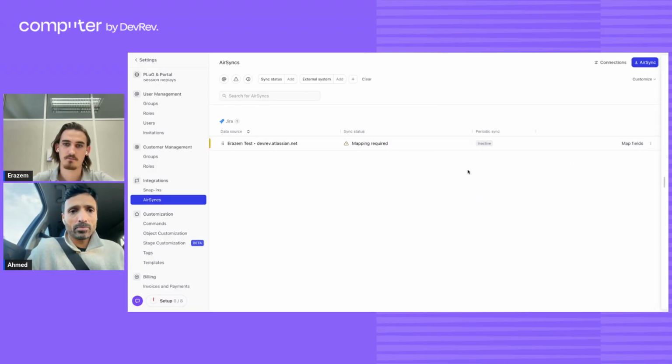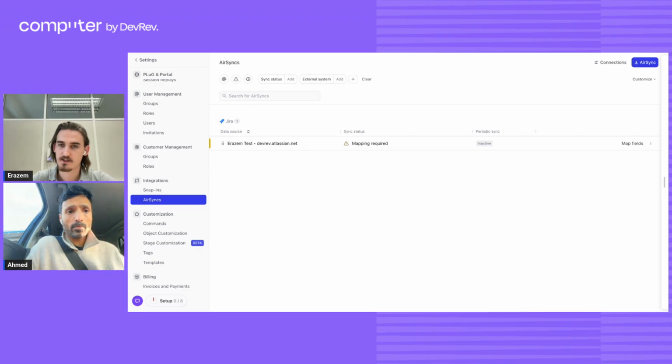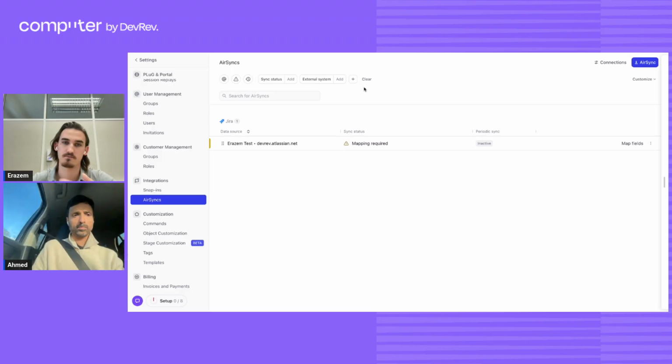Yeah, no problem. So let's maybe start with what AirSync is in a bit more detail. As we already discussed, it allows you to import data into DevRev, right? But we spent many years perfecting AirSync. Why does it take many years to do something that sounds so simple, like just taking data from one system to another? Well, it's not actually as simple as it sounds. If you've used different systems before, like Zendesk, HubSpot, Salesforce, everybody has their own data schema, data model. And DevRev has one as well, of course.